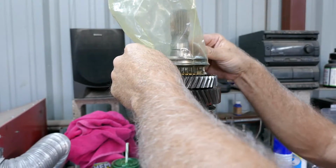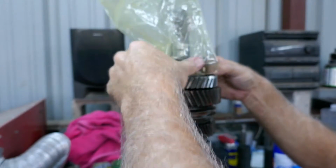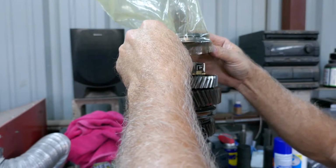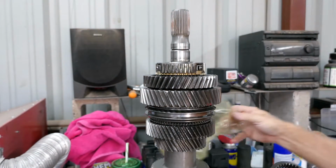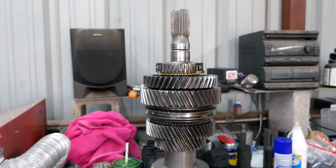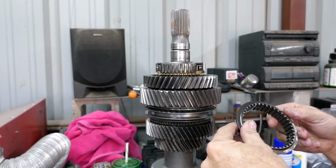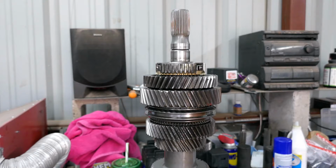And guess what? Stuff just went everywhere. Oh. Guess what? That's it. Holy crap. This reverse slider is destroyed. Let me wipe it off. Man, I don't know if I can get this.